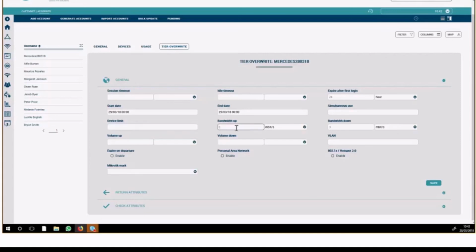You can override the bandwidth. So maybe the guys at Mercedes have said, well, look, I need 50 megabits a second because we're doing live streaming of something. And you say, okay, great. Well, I can give you 50 megabits a second across this network, and all those devices have access to 50 meg. You can set volume exactly the same. You can set it to be dropped on a specific VLAN. If you've got quality of service being managed via VLAN, you want to make sure that those paid customers have a much better experience, right? You can drop it onto a specific VLAN. The other thing we can do is use something on the MikroTiks that gives us quality of service called a MikroTik mark, and we can prioritize that traffic.